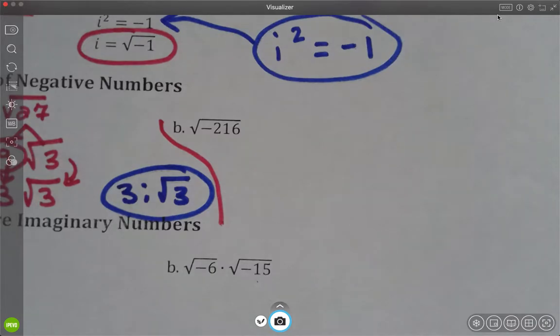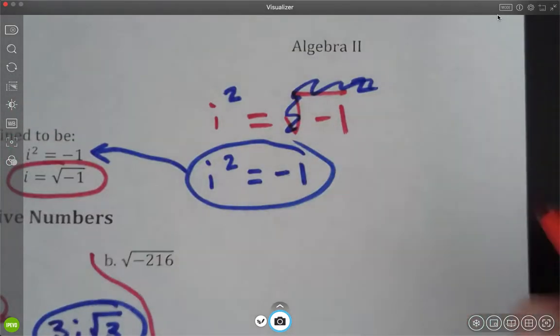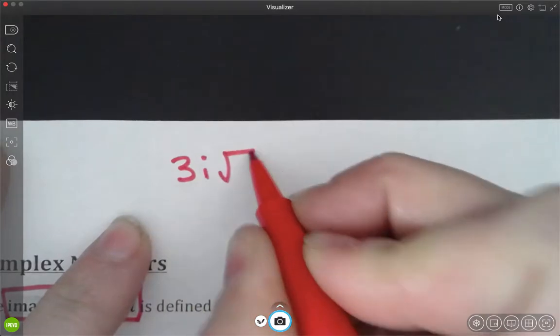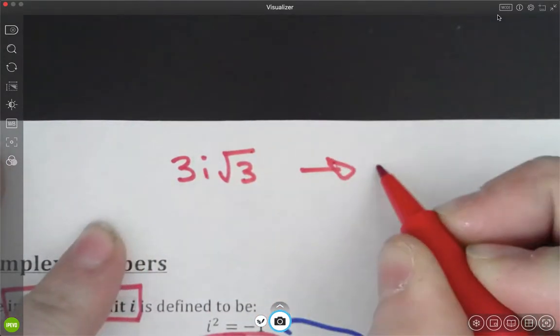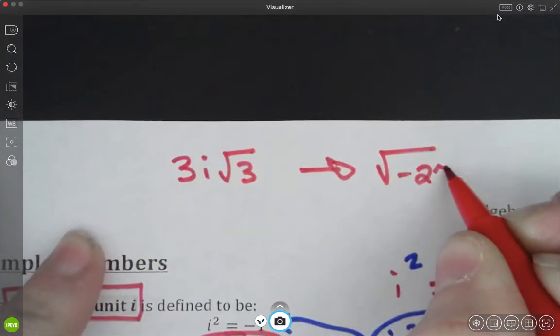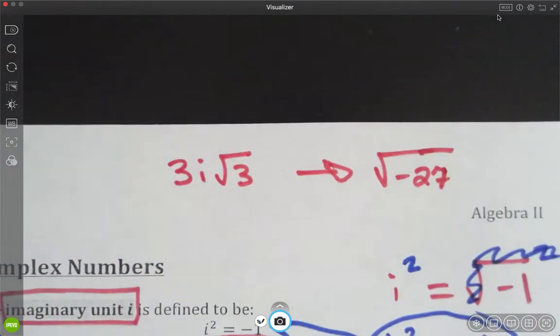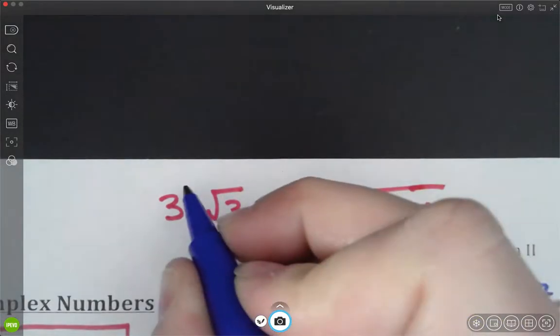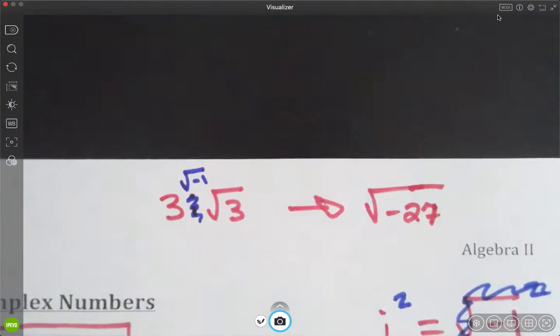Okay. So if you want to work in reverse. Oh, Marcus. Why do you have to do this? So he says, you mean to tell me that this becomes the square root of negative 27. He's not seeing how this works. Okay, Marcus, I'm going to put it back together for you. Just think about it this way. We said I was the square root of negative 1, right? So I'm going to delete that out and put the square root of negative 1.